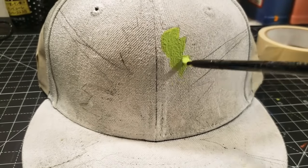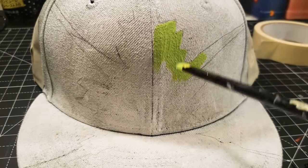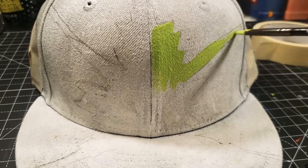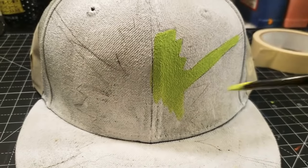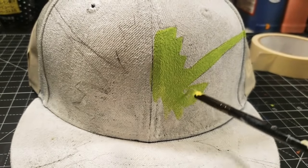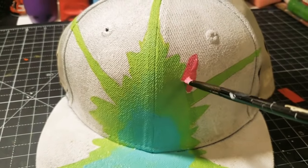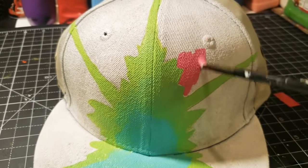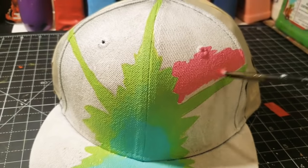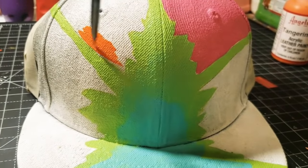Time to add the colors, and I am using an angular shader from Angelus Direct in a size 1. These larger blocks of color will not only act as my undertones, but will also give the hat a glowing effect.